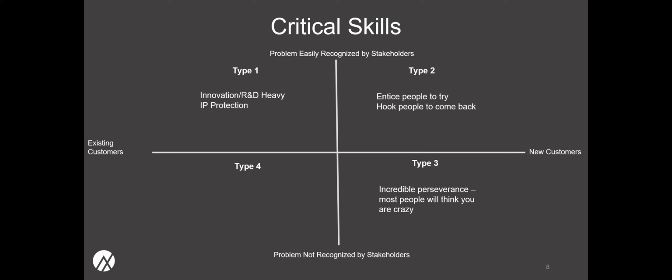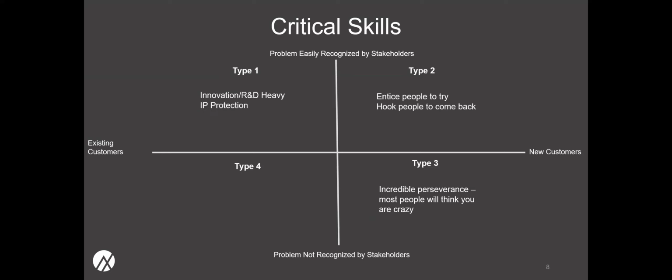Microsoft, back in 1985, is the famous story of why Microsoft became the most valuable company in the world. IBM thought Microsoft was crazy and that software had no value. So there you had the biggest company in the world at the time, IBM, not recognizing the problem that stakeholders would have in not having a computer operating system. And also in 1985, the PC was not nearly as widely used as it is now. So a lot of people had to be brought into using personal computers, getting over the fear of technology and so on.